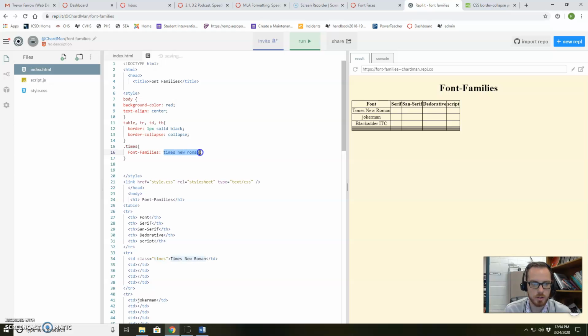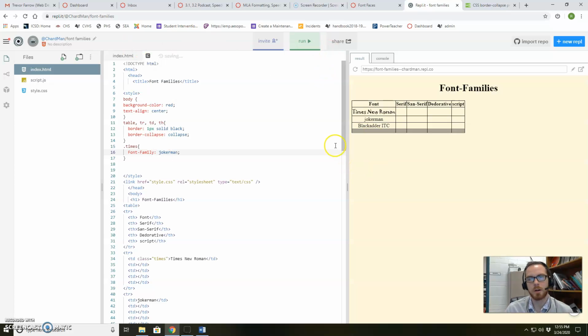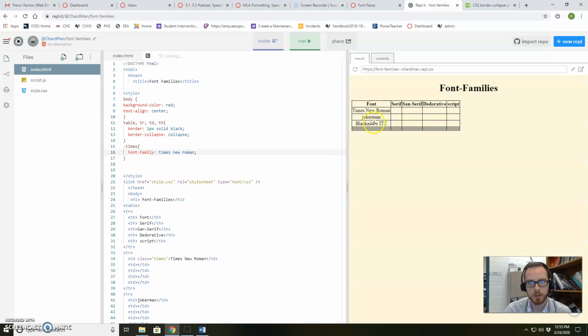Let's just try this out really quick. Arial, see if that runs. Not running. Okay, font family, maybe it's because of the S. And then it's spelled wrong. There we go. Okay, so it's just font family. That was my bad. So I'm going to put in Times New Roman. There we go. Hit run. There we go.